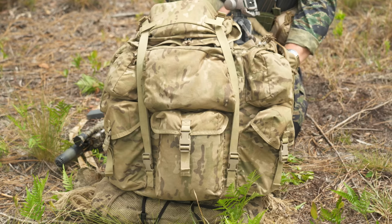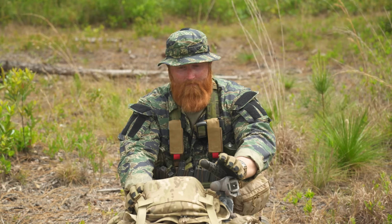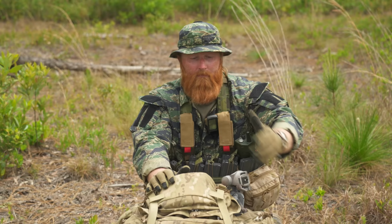All right, so there you have it. Everything packed back in just a couple minutes. And that comes from having done this thousands of times of just unpacking everything, repacking it, rifling through rucks on mission to find the items that I need. I have developed a system for how I want to compartmentalize the load.